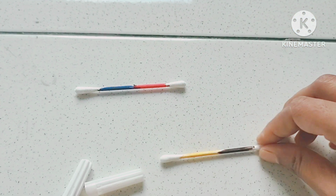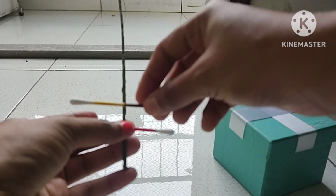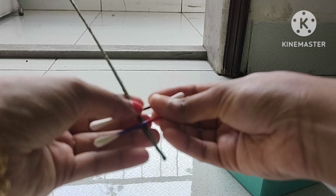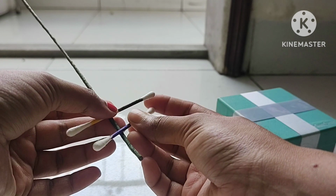Now attach these earbuds alternately and spirally on a stick. Here I covered the stick with green paper. You can cover it with any other color of paper also.